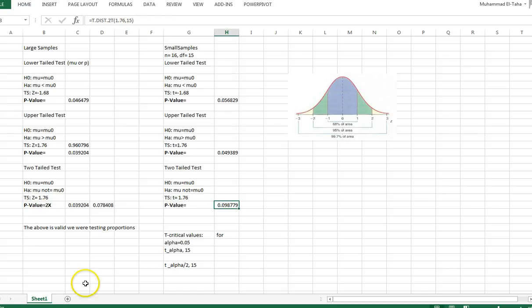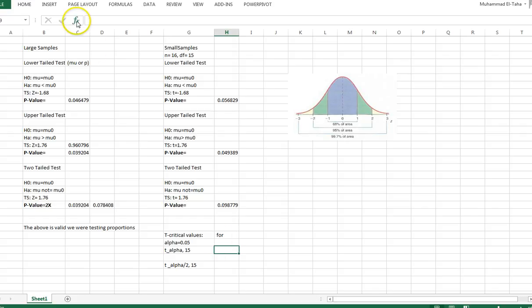All right. One more thing, and this is the last question on your homework assignment, is how to find the critical values or the tabulated values. Of course, we can find those from the table directly, or Excel allows us to do that. To find critical values in a hypothesis test, if you remember, we only need alpha and whether the test is an upper tail, a two tail, or a lower tail. So I know alpha is 5%. I want to find the critical value for alpha with 15 degrees of freedom. I want to put the value here.